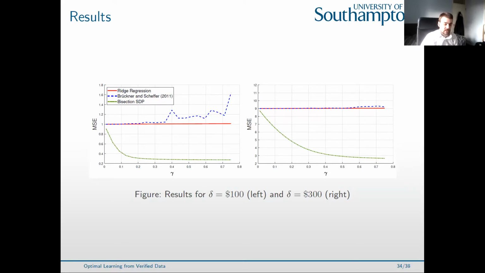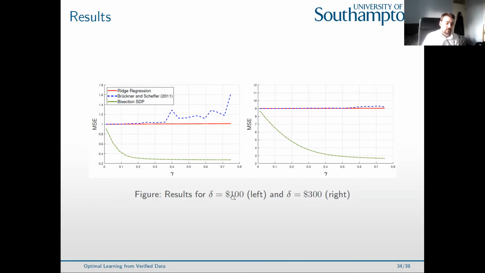And I should mention here on the X axis, we're plotting the parameter gamma. If you recall, this is the hyperparameter we were using to control the trade-off. And you get this very natural curve, which you'd expect: as you put more weight on the cost function, you can do much better because manipulation is just much more expensive. So you get this kind of decay towards the solution you would get if you were working on clean data, because manipulating is just so expensive.